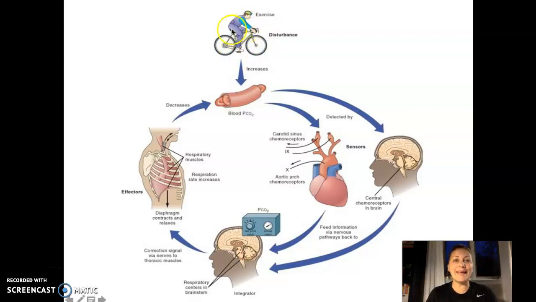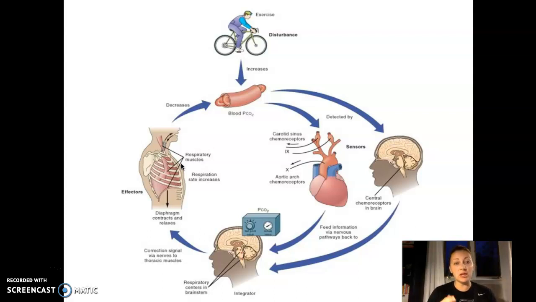What we've got going on here is exercise. And so when that happens, there's an increase of carbon dioxide in the body. And there are going to be little receptors that send information to the brain saying, hey, we're doing a lot of activity, we need more oxygen, or we're going to need more oxygen soon. And so the heart beats faster. And then it continues to respond. Do we have more or less carbon dioxide going in? So the heart's beating faster to move more blood around. And then with the lungs, you start breathing in and out more frequently to work with that process of your heart beating faster.